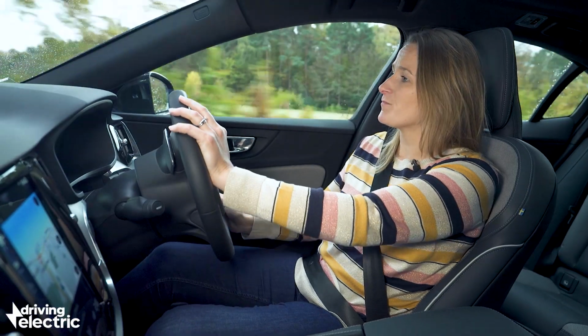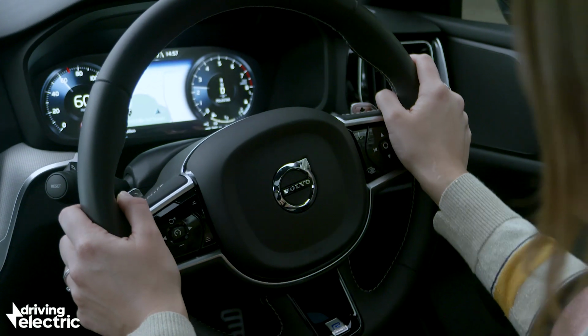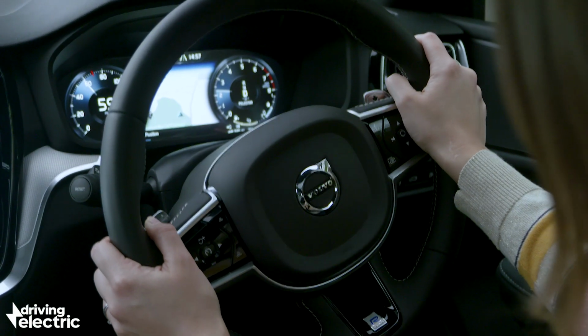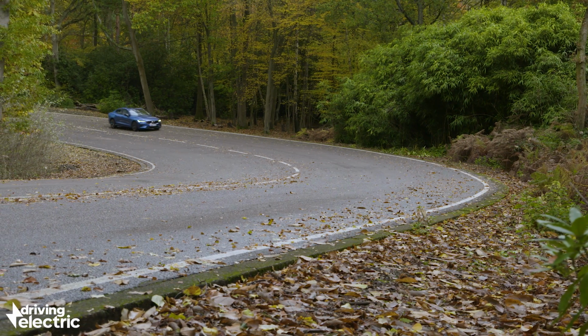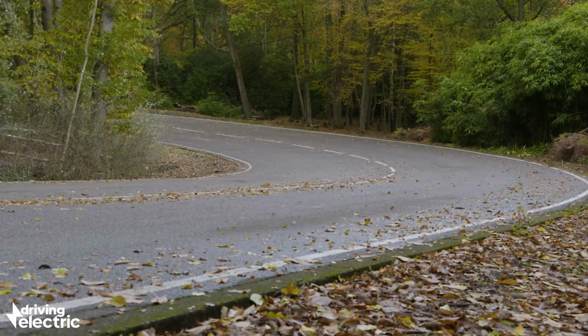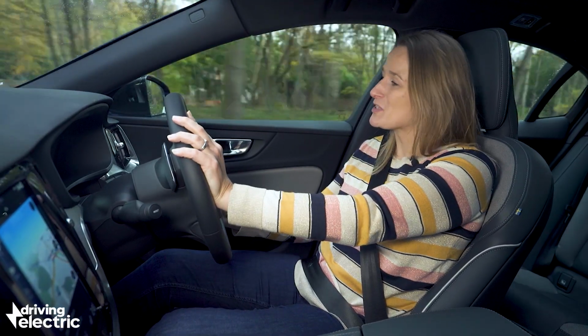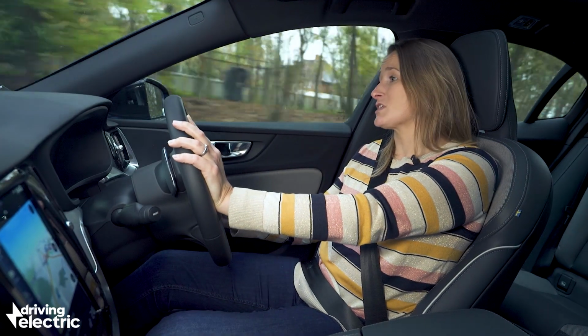It's very sure-footed, it's very confidence-inspiring. There's not much feel to the steering though, and it's just not a car that makes you really want to sort of throw it down a really good road. But it is a car that makes you feel absolutely safe and secure, and it makes you feel happy to take advantage of the performance it offers, and it's a great long distance cruiser.